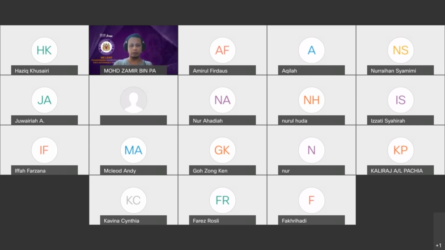8D report. 8 disciplinary report. Discipline, 8 disciplinary report from D1 until D8. What is D1, what is D2, until D8. If you can get all the information from D1 to D8, you can then close the problem or solve the problem in a very systematic way, structured way. It's not like trying things randomly and you waste your time. It's very structured. The framework is already there. So that's the engineering part of lithography.